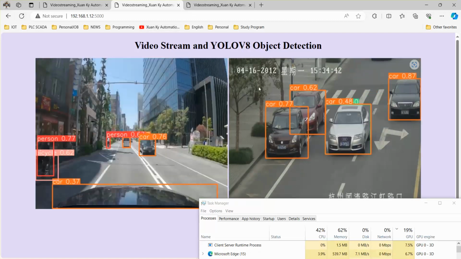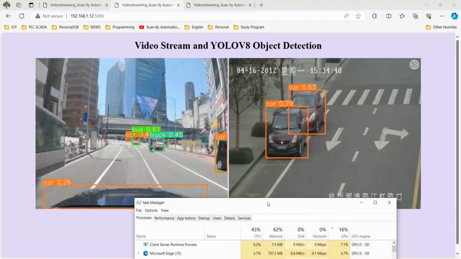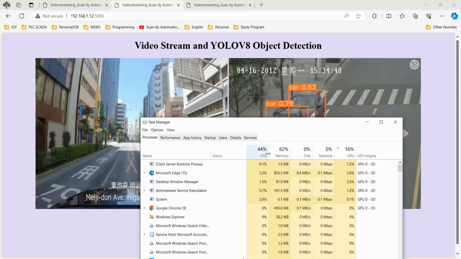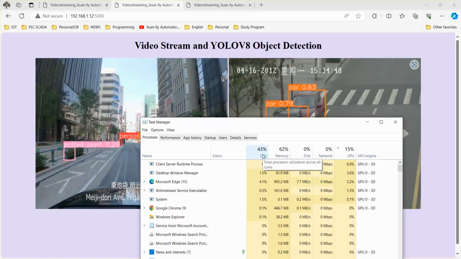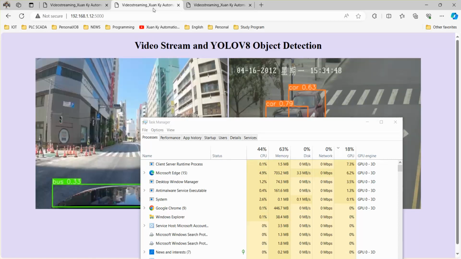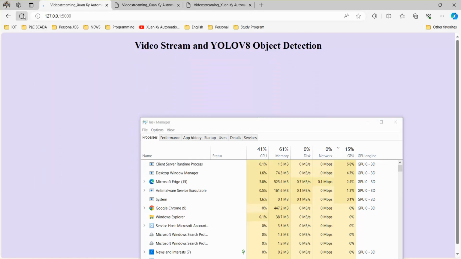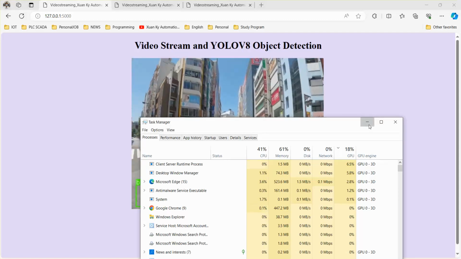Okay, now two videos are playing. CPU is using only 40%, even with two clients running. Three clients running.